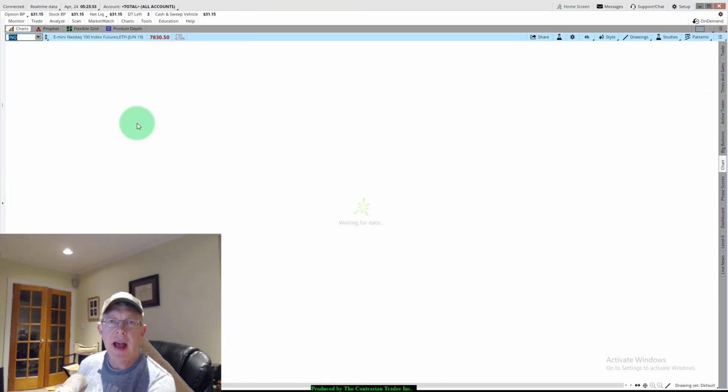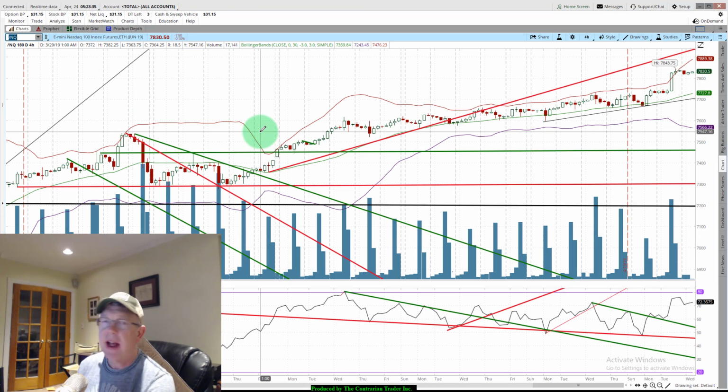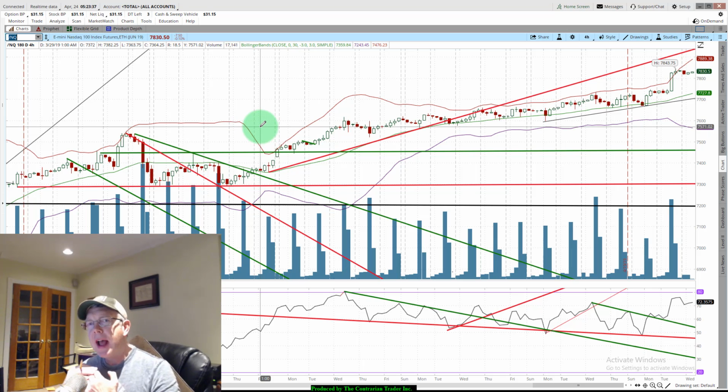As for the Nasdaq, it has been on a tear. The Nasdaq has been forecasting the breakout on the S&P 500 because you've seen the semis rip. You've seen the XLK technology sector rip to new all-time highs. So they've been forecasting what the probability is for the S&P 500, and that is a new all-time high.